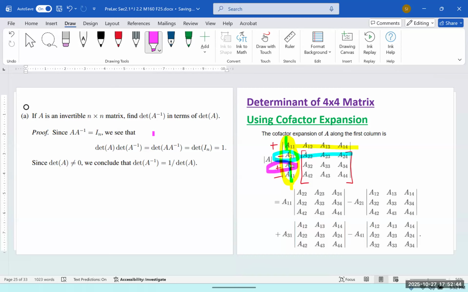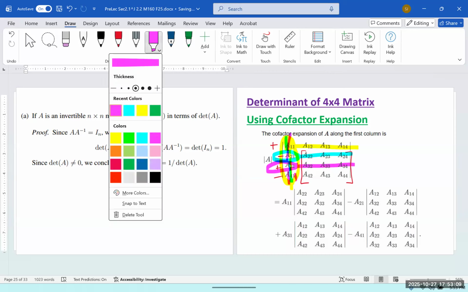it has a plus sign. So plus that element, since you're using this, you cannot use the third row or the first column. So you're left with the first, second, and fourth rows. Those will give you a 3x3 matrix. You take the determinant of that. And lastly, you subtract.